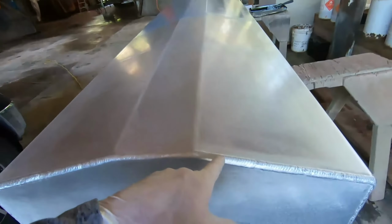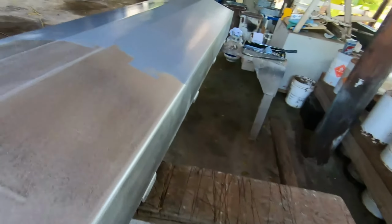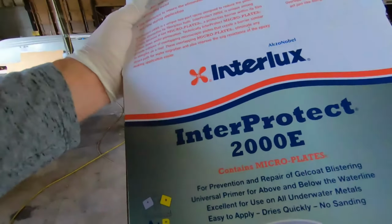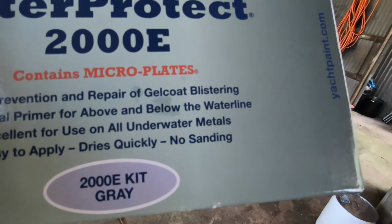We've been using a dual action sander, and you can see we have now put a surface on this tank. So we've knocked the glossy shine off, and we're in the process. You can see right here, we have started the process of using a 2-part epoxy primer. It's made by Interlux. It's called Interprotect 2000E. That's the box that it comes in, the Interprotect, and it's for blister prevention and for priming. It's like a barrier coat, if you will.